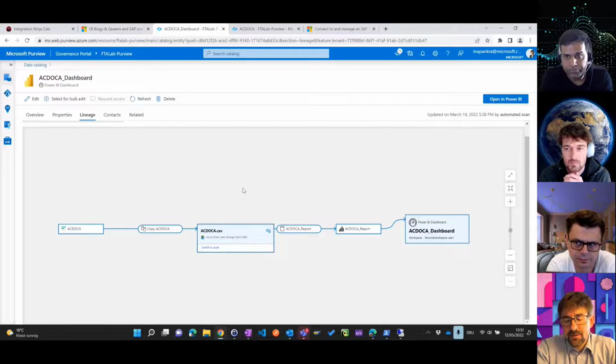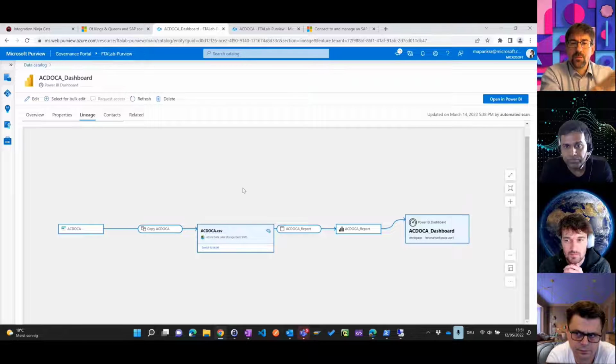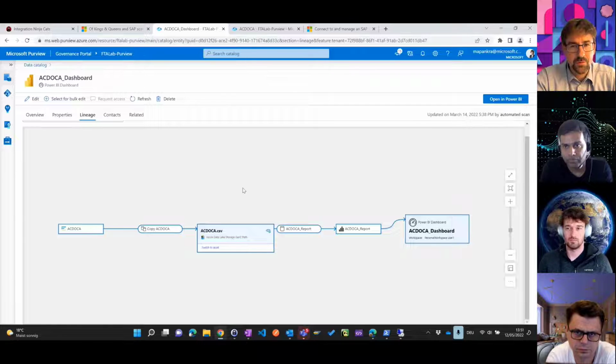Just to highlight, because I think that's where we started, I have the Power BI dashboard, and Martin showed this beautiful Power BI dashboard with some charts and data. Now this is basically the whole way that the data took to finally arrive in this dashboard. Maybe there was some simple data extraction, then maybe an additional transformation process, maybe it was joined with some other data source and stuff like that. And then in the end, I see the information in Power BI.